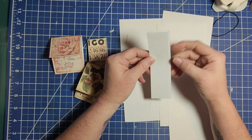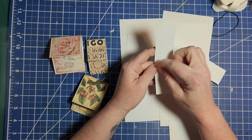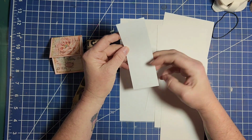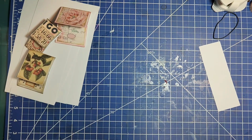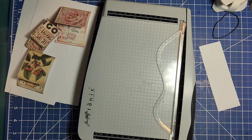This may be too thin. I think this is going to be way too thin for us to make any use out of it, because you're not going to write much. So we're going to hold those for something else. But I reckon this will be okay. There's no rhyme or reason to this, no real right or wrong. I'm going to pull out my chopper and I'll pull out my little scoreboard if I can grab it.